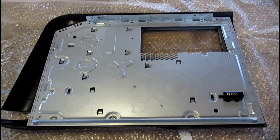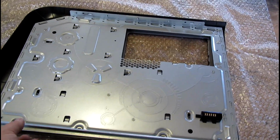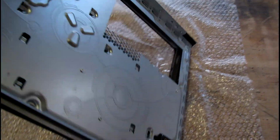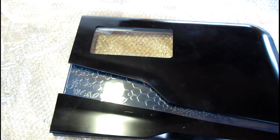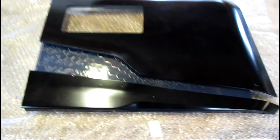Here we are with the completed Alienware side panel window mod. The nice tasty piece of polycarbonate. And there you have it. The window. And reassembled, and no damage, and in the box it's gonna go.